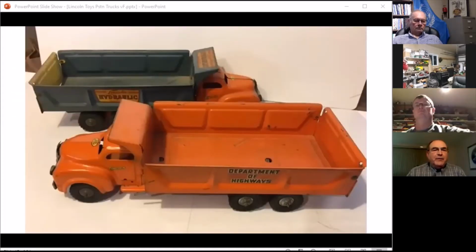These are open fender Lincoln cab trucks, of course, and you'll see they're dump trucks. The orange truck, note the large decaling, and you see the Lincoln script on the door and the Lincoln decal on top of the hood on both those trucks. And again, that's a common theme on these Lincoln conventional cab trucks. The orange dump box is very large. It's almost over scale in size and proportion of the cab. Just why those dumps and the later stake trucks have the size they do, I'm not sure, but it is interesting. And then the truck at the back has a smaller box, of course, and you can see that's decaled up as well.